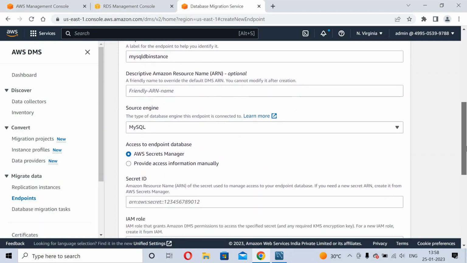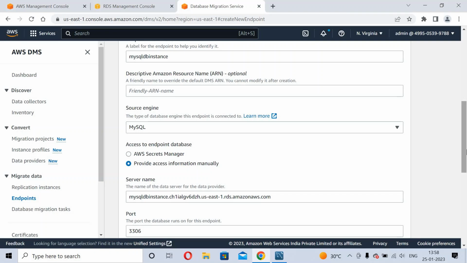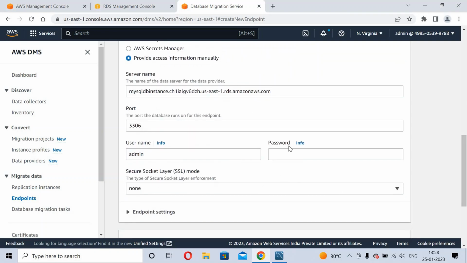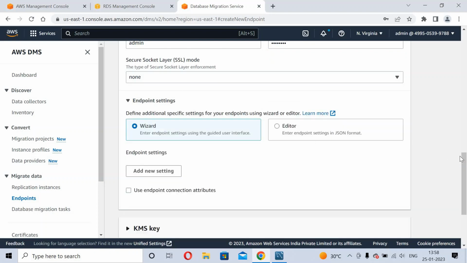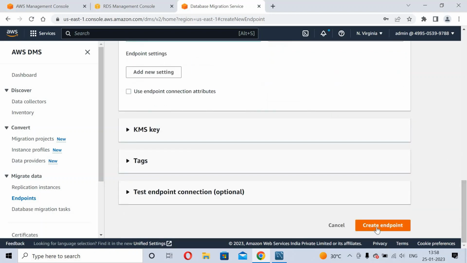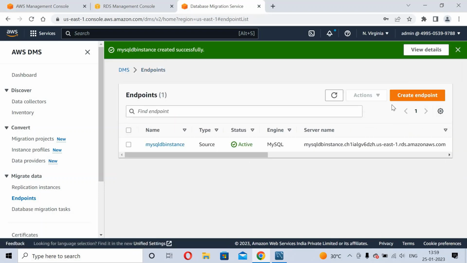The remaining things I will keep as they are. Here I will choose to provide the access information manually, with the password that I had given at the time of creation of the database. Create the endpoint. So the source endpoint is created now.